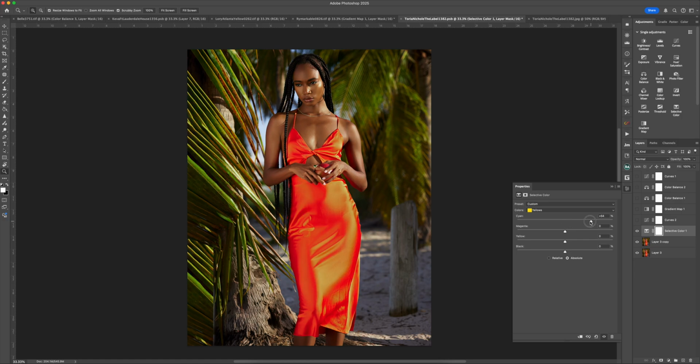All the things that were yellow got more yellow. Now I can add red by taking away cyan, and it creates a whole different vibe. Way too much cyan. So you can find some middle ground in there. This is a very, very specific way of being able to move things.